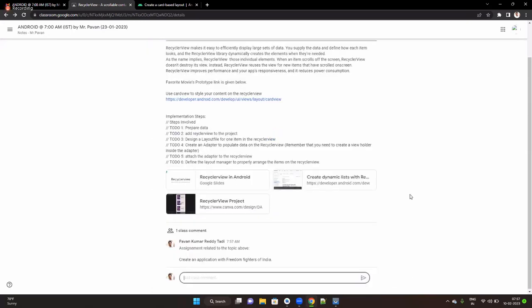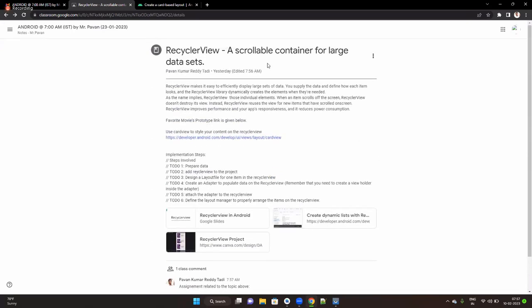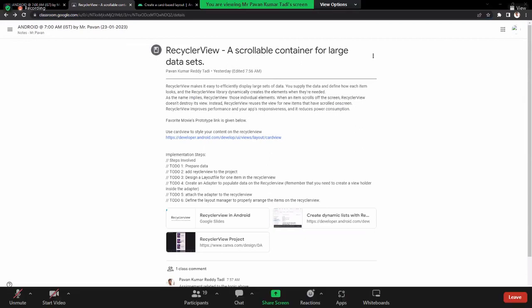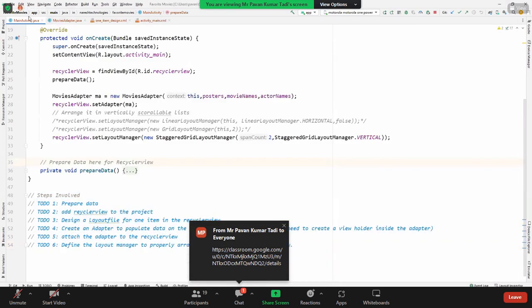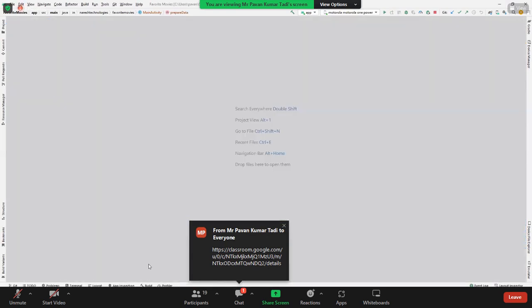Very simple one. So I think this can be accessed. I'm not sure. Can you try this link, guys? I'm giving it in the chat. Please try this link. Also, I'm pushing this code to Bitbucket and adding the same assignment over there.